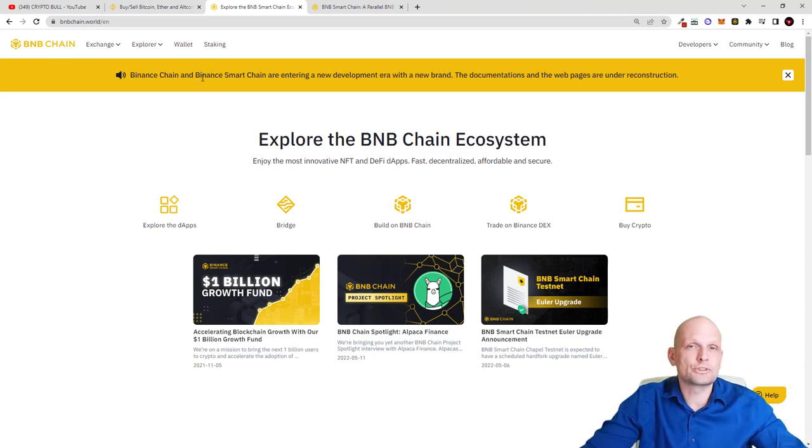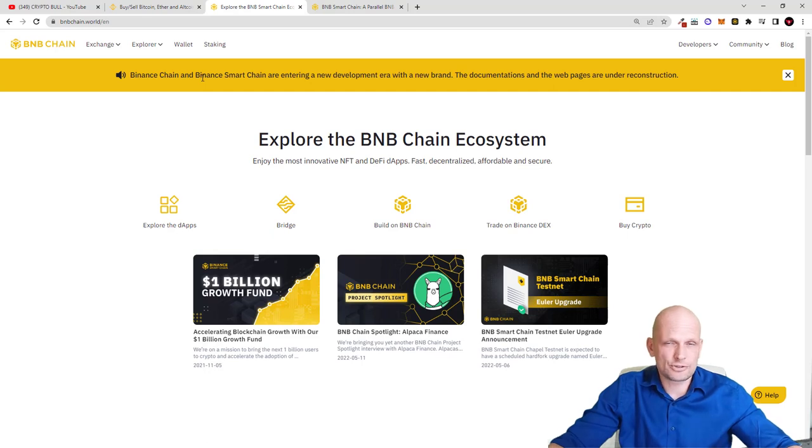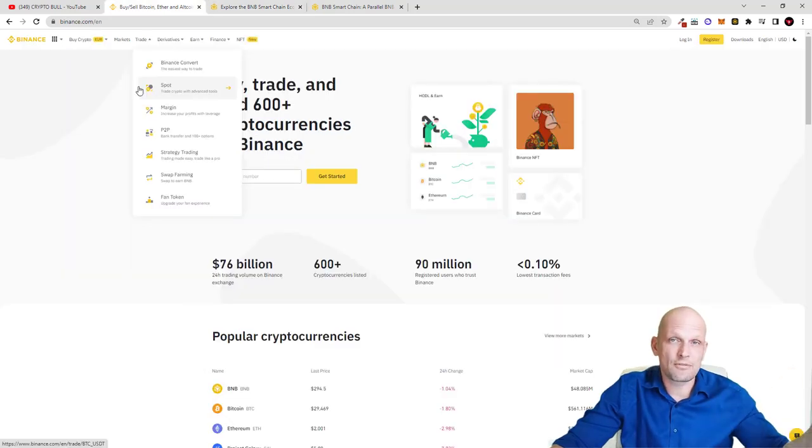However, it is not as decentralized as it sounds, because Binance Dex, or Binance decentralized exchange, is controlled by Binance itself. Behind the Binance Dex, there are also huge charges if you decide to list a cryptocurrency. For example, if you would like to list a cryptocurrency on Binance Dex, you will need to pay 1,500 BNB. And obviously Binance is profiting from Binance Dex whenever you list your token on it.